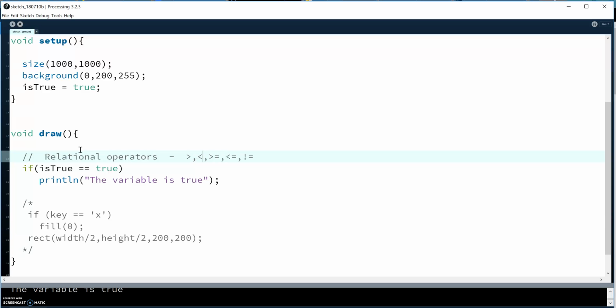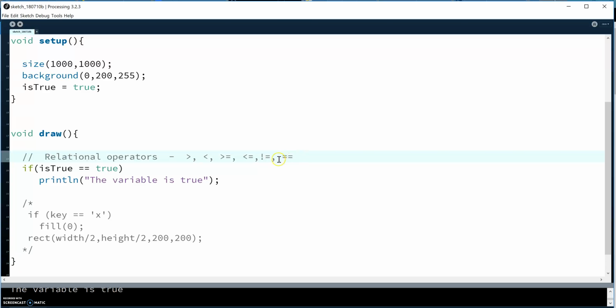You have 6 of those. Guys, there are 6: 1, 2, 3, 4, 5. Not equal to is the exclamation and the equal sign, and the last one is exactly equal to, which is the double equal sign. So you got greater than, less than, greater than or equal to, less than or equal to, not equal to, and then exactly equal to.